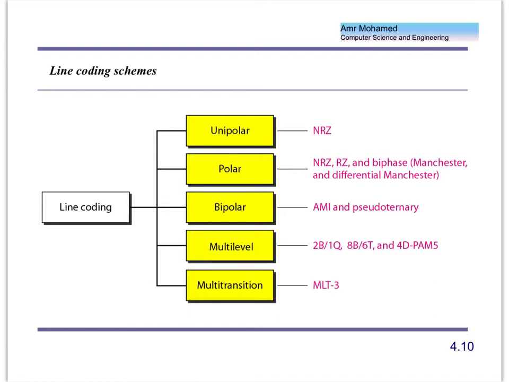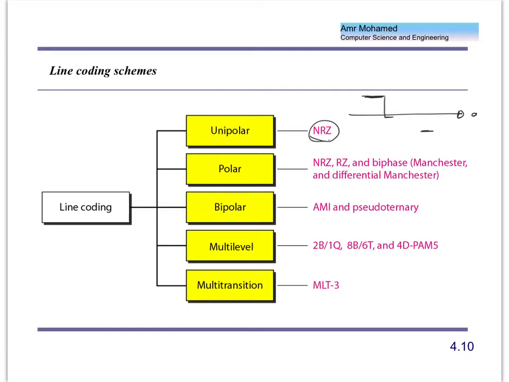we will talk about. So the line coding schemes are categorized as follows. You have line coding schemes that lie in the category of unipolar, and by that we mean that the line coding schemes will have values either on the positive side of the voltage or the negative side, but not both. When we talk about positive or negative, the zero is included. So either positive or zero, or negative or zero. And of course, the clear example for this is non-return to zero, which we are all familiar with. Usually we use positive voltage to indicate 1 and zero voltage to indicate 0. We can select to use negative voltage to represent 1 and zero voltage to represent 0. But in all cases, you cannot have both positive and negative.